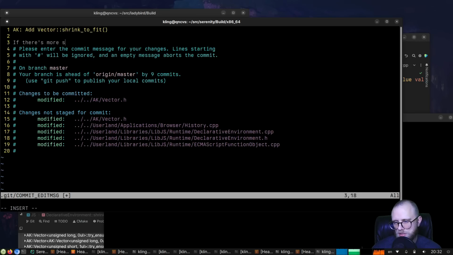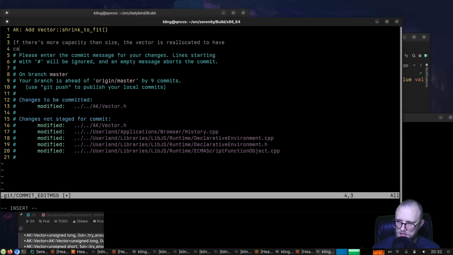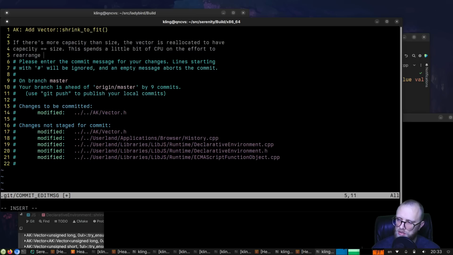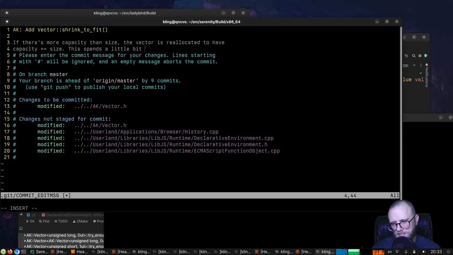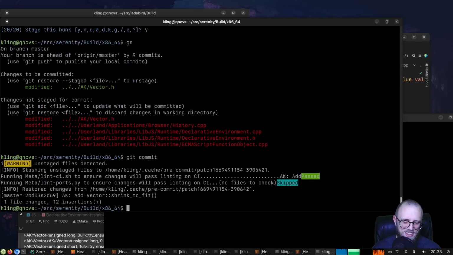If there's more capacity than size, the vector is reallocated to have capacity size. Yes, this spends a little bit of CPU on the effort to rearrange things, in exchange for reduced memory. We don't need to say that. That's okay.